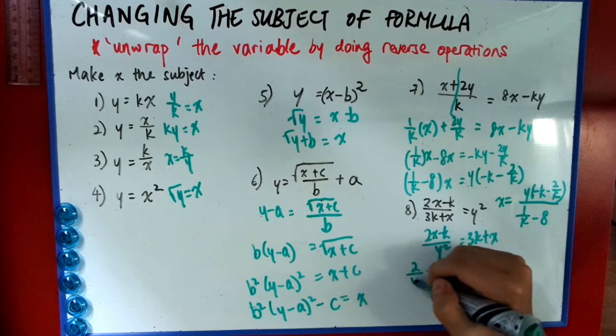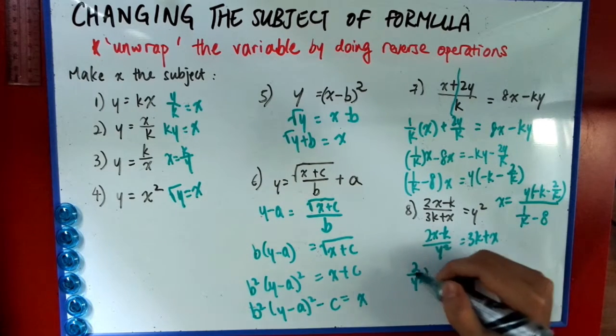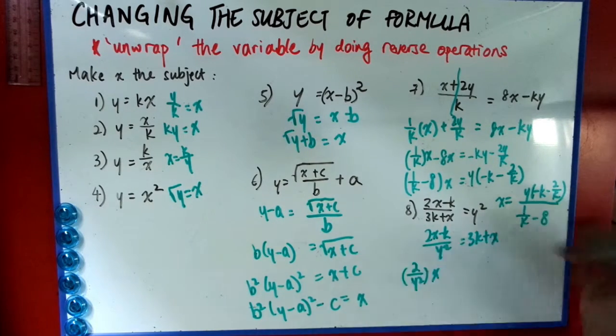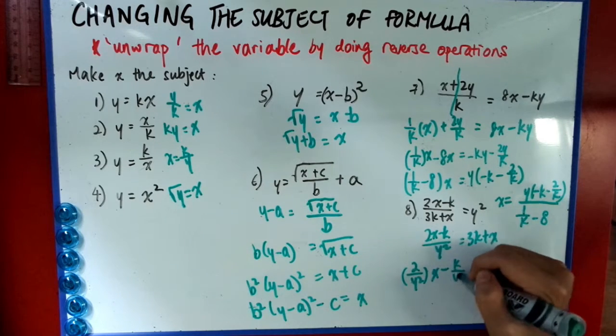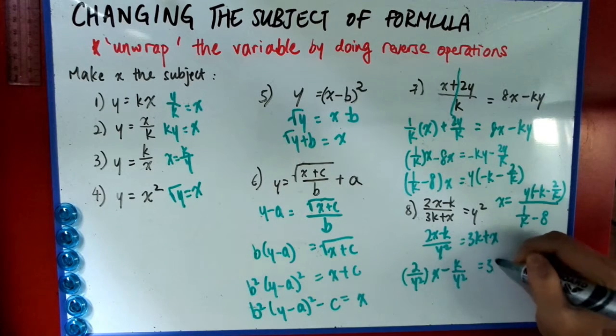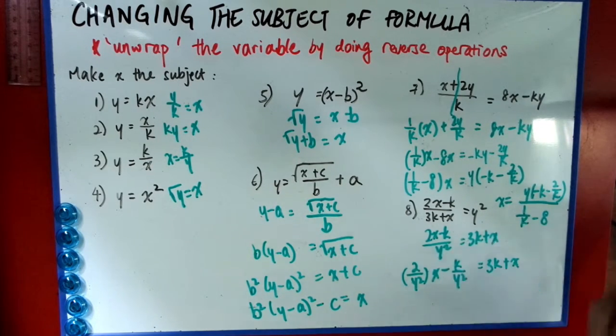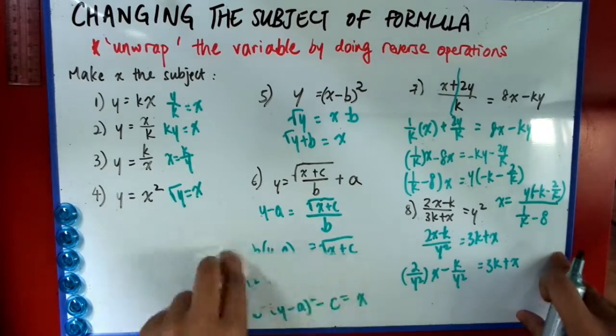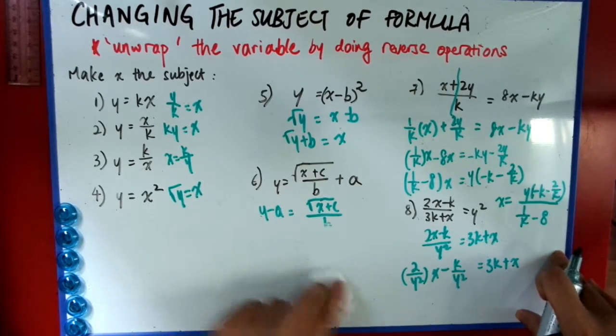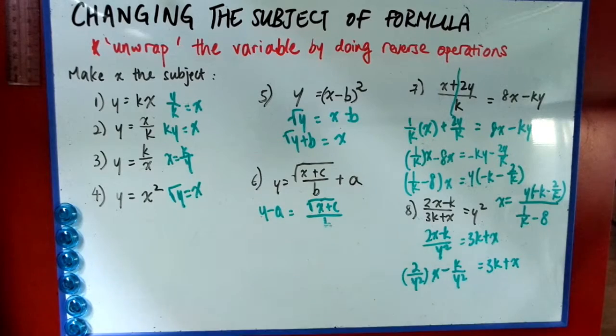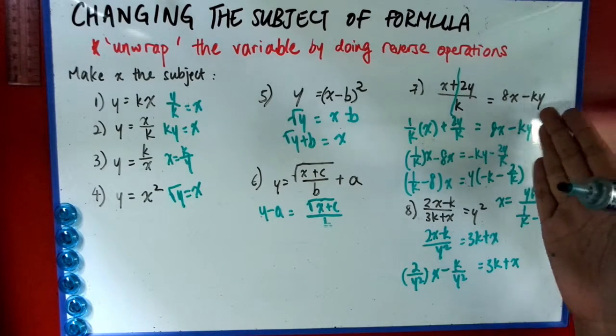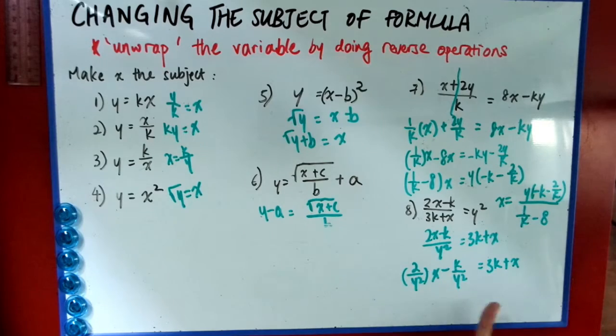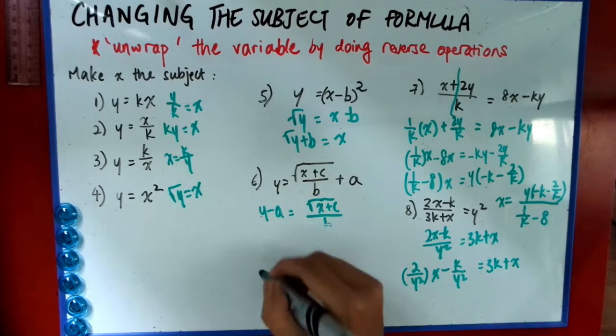Then now you can cut because the denominator is only one thing here. There's only one thing here. So you can split it. So again, I'm just going to do the same thing. Isolate out the x. Then the right-hand side can remain as it is. It's quite nice. I'm just going to erase this because I have no more space. And I'm going to do it over there. So same thing, same logic as question 7. Then I put all the x to one side. I'm just going to make x to the left and the non-x to the right.